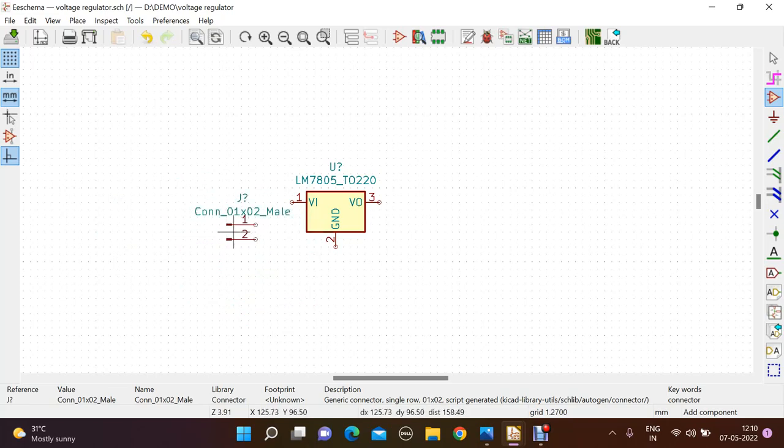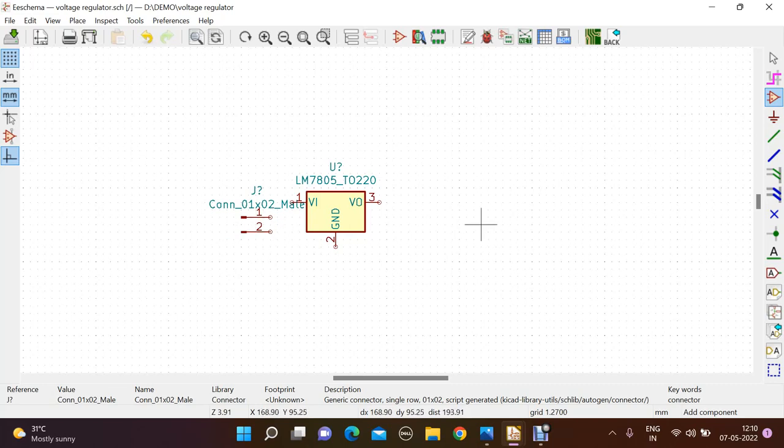For the PCB board, the PCB circuit should be very compact. Therefore, I am placing it nearby. Follow the same steps, because the PCB board should be as compact as possible. Therefore, place it nearby. All the components should be placed nearby.